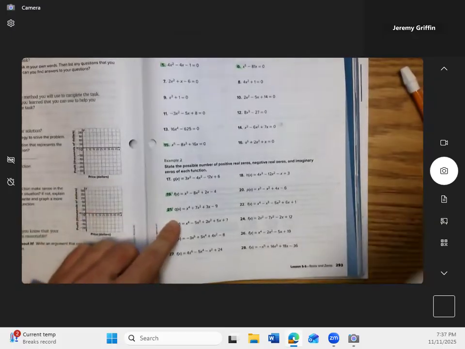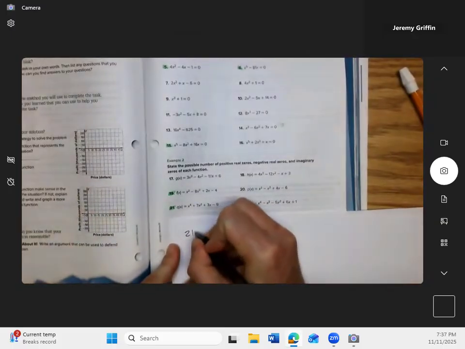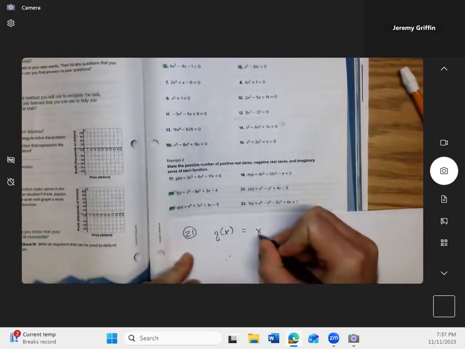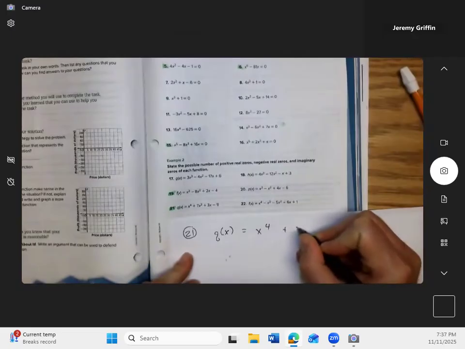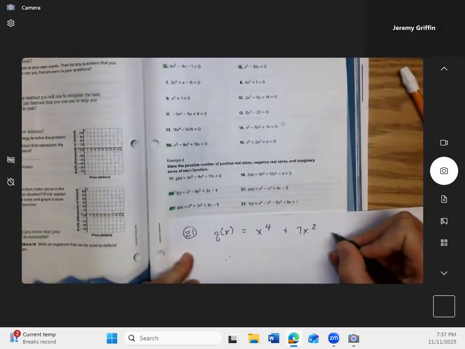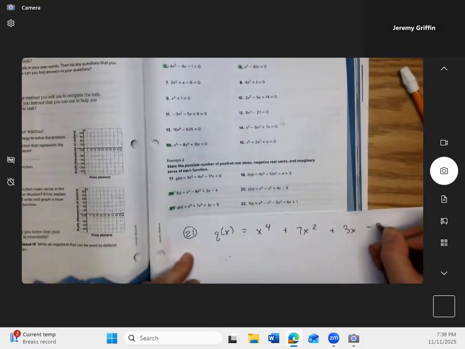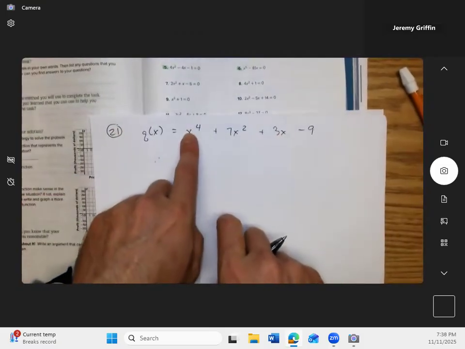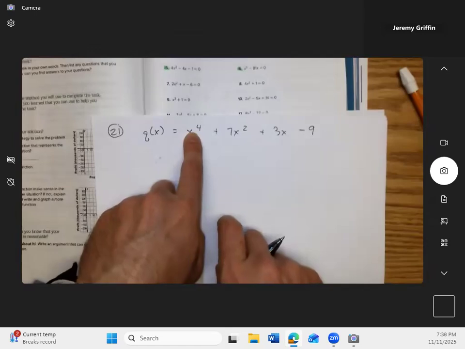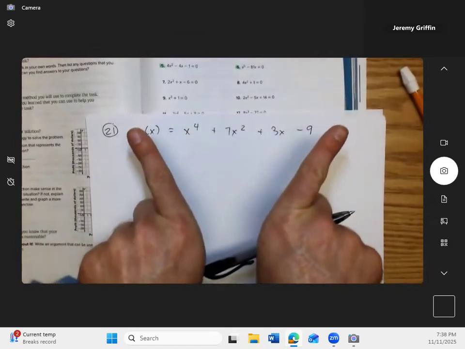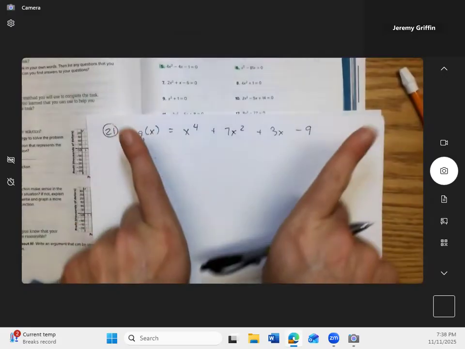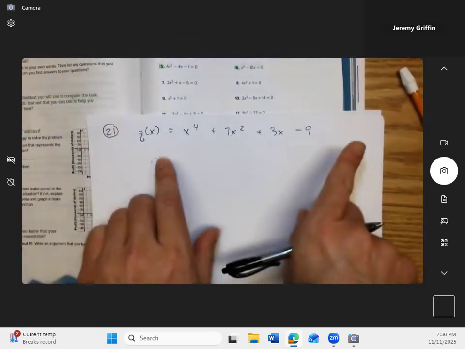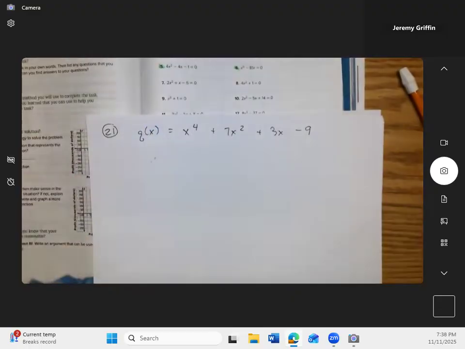Same premise, different equation. Let's see a different example here. We've got q of x is x to the power of 4 plus 7x squared plus 3x and then -9. Now I know if you have an even degree, the end behavior is going to do this. If you have a positive leading coefficient, it's going to do something like this. Now, does it go down and then kind of back up, or does it go down, up, down, up to make a W-looking shape? I don't know. It's one of those.